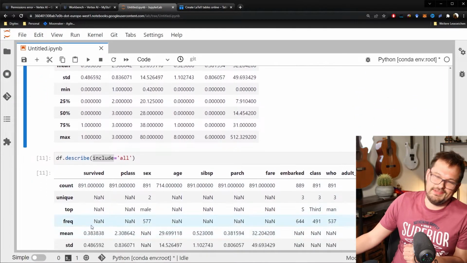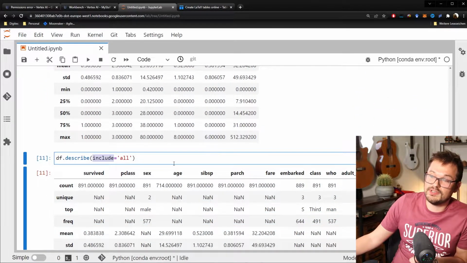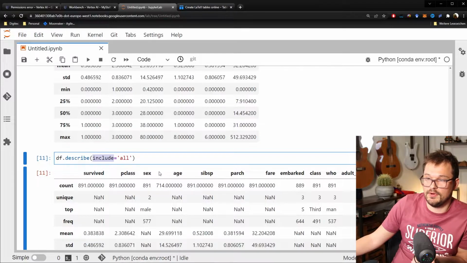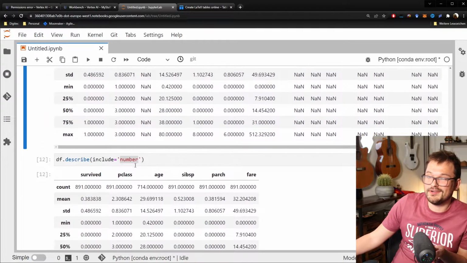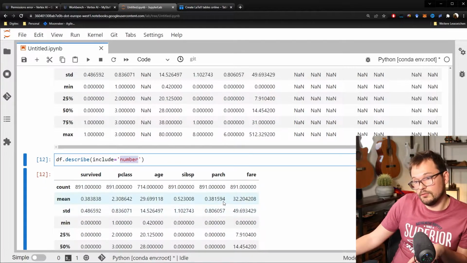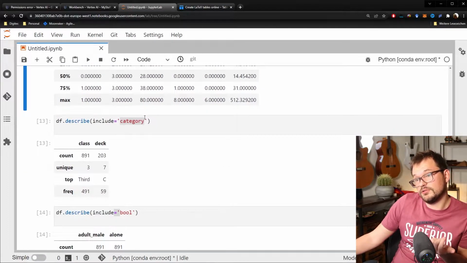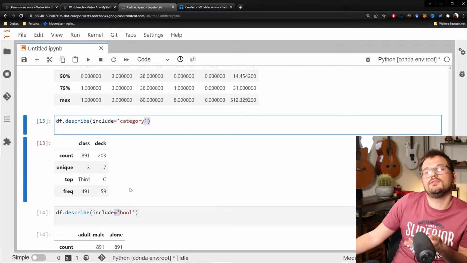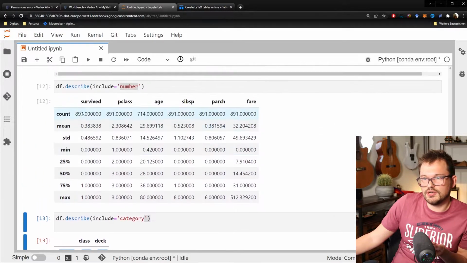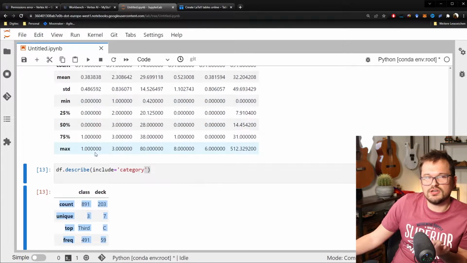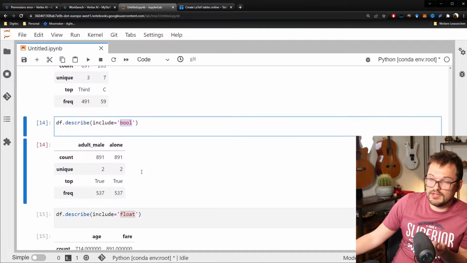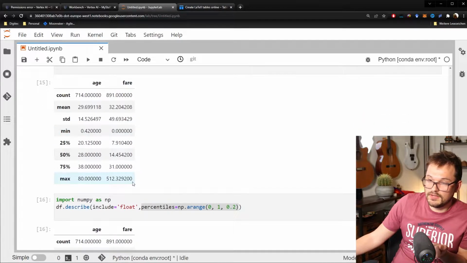Now, what you maybe still know is that you can give it the include all argument, which then actually will include all the features and not just the numeric ones. Now, what you probably did not know, however, is you can also say, hey, number, I only want, that's the default argument, only want the numeric columns to be shown. What you can also do, you can also show the categorical variables, and now here it gets really useful because it's way cleaner than when you get these strange standard deviation of categorical variables. It's a bit ill-defined usually. Now you can do the same thing for booleans, and you can do the same thing for float.